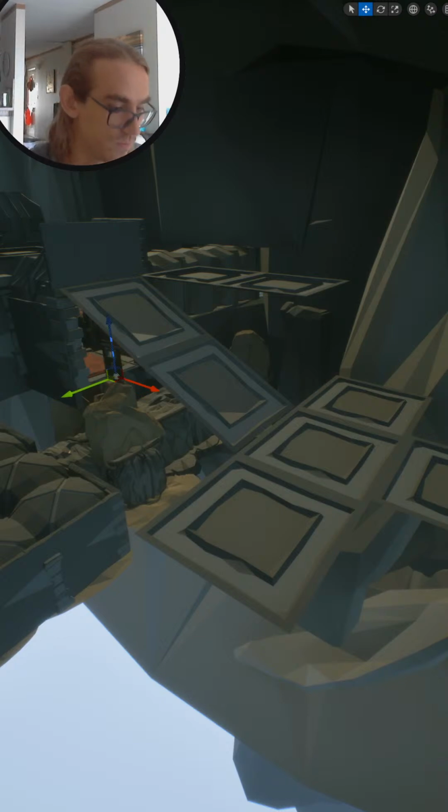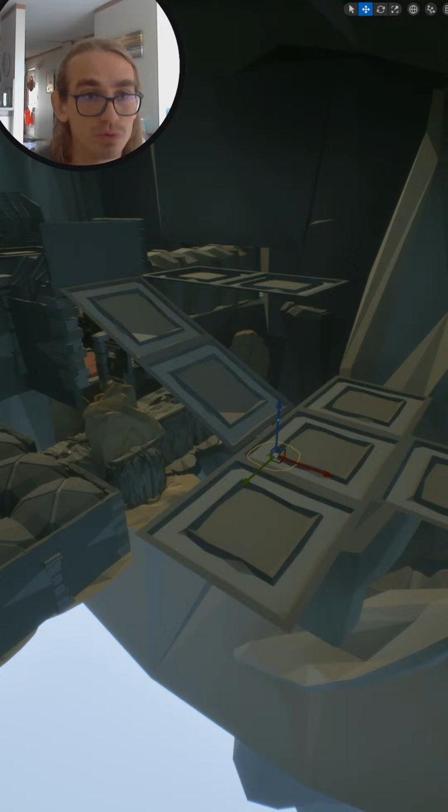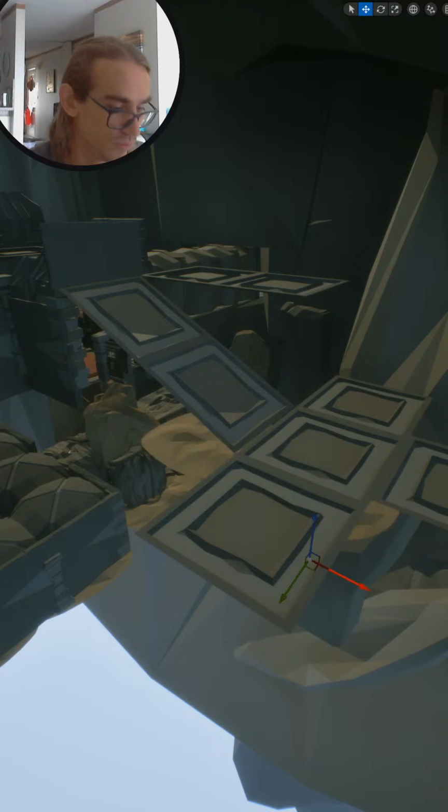Door frame. Zero 1, zero 2. Okay, almost there. We're gonna get the edge 01.